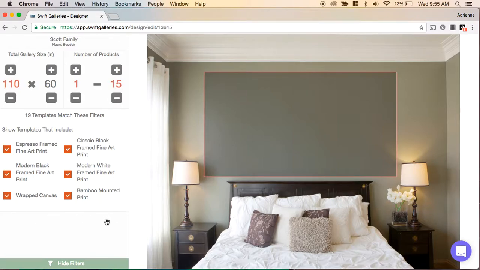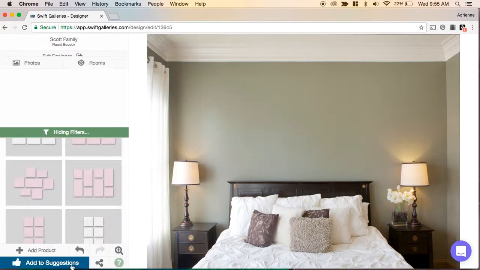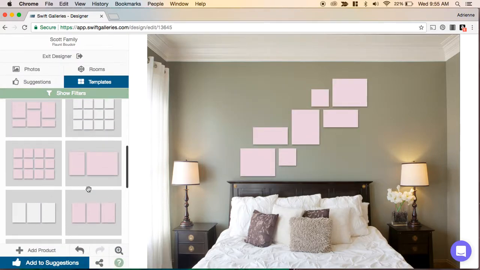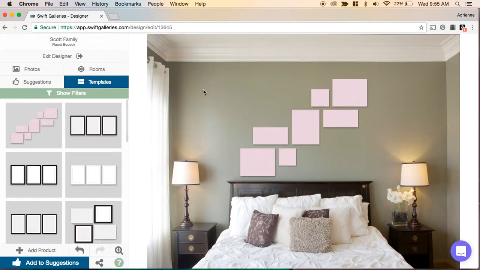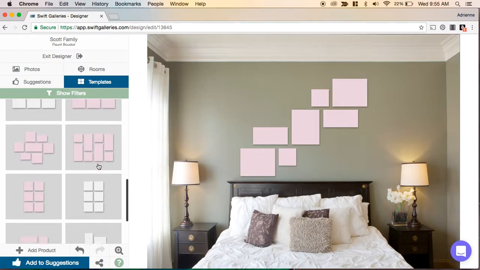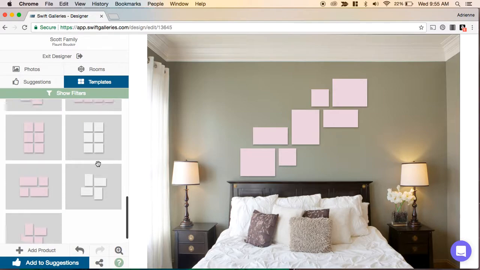If I did have any selected as favorites, I can unclick that here as well. So these are only the templates that fit into that size of that box. Now, if I add to this, if I start from scratch, I can build totally outside of that space if I wanted to. But this is just showing those templates that fit in that space.